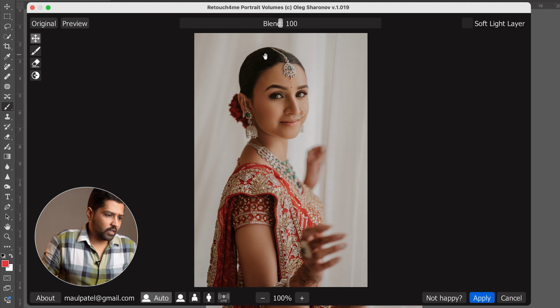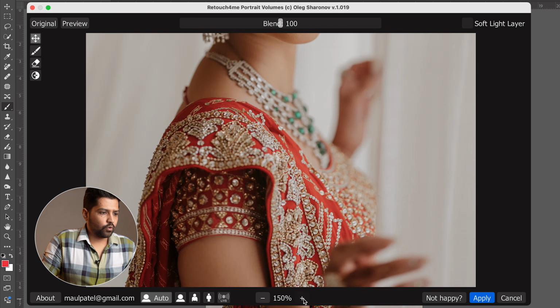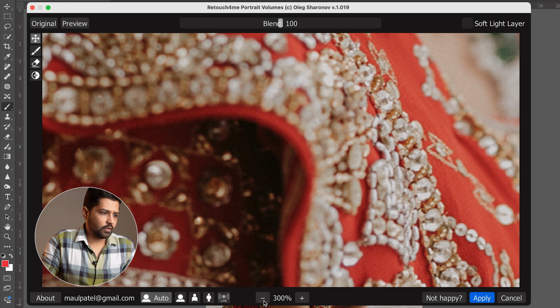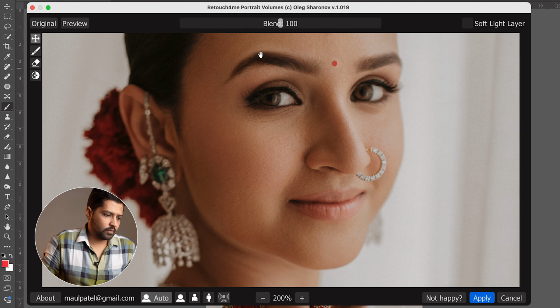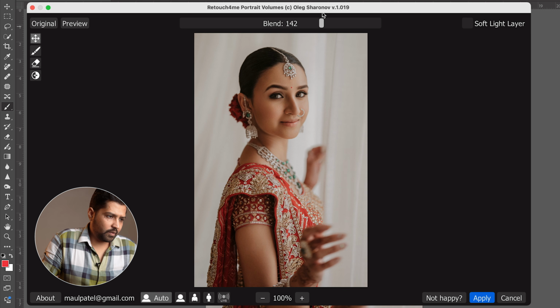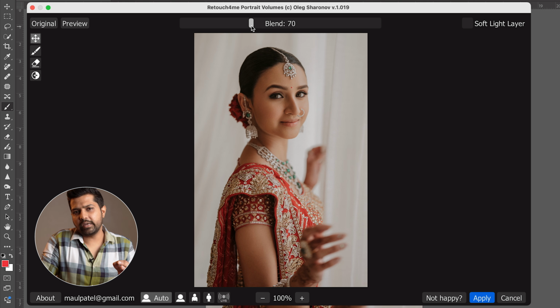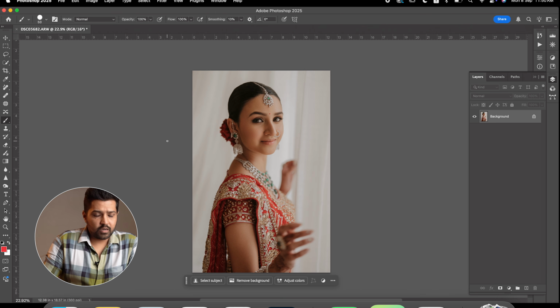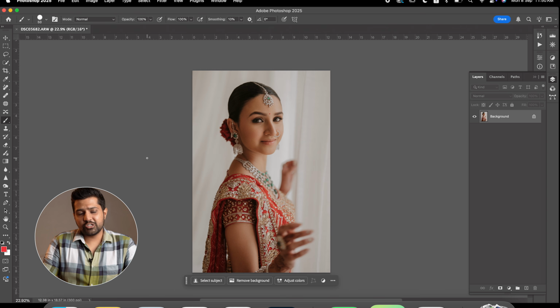If you can see, when I apply it at 100%, I will keep it around 50 to 60% because I don't want a very overly retouched look in this particular image. So I will keep it somewhere around 50 to 60 and hit OK. And yes, this is my final retouched image.